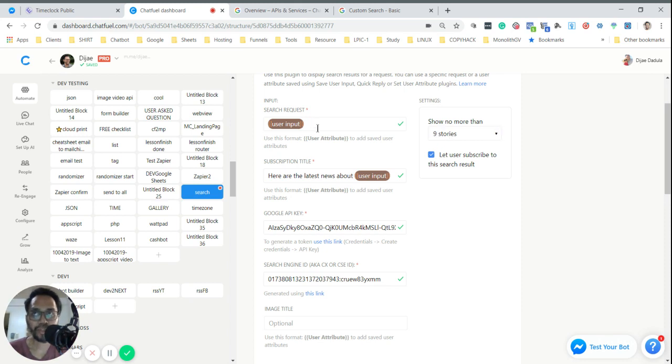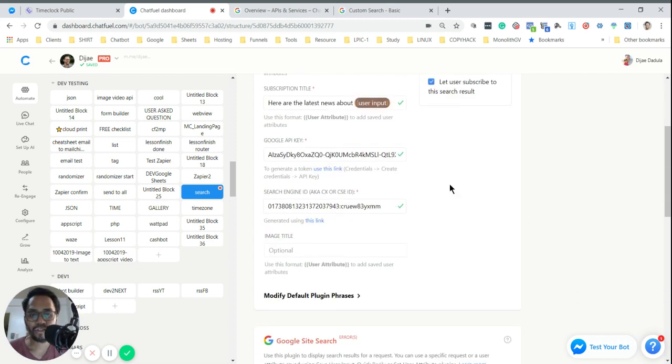If it's your website, for example, you have a big website where you have blogs and articles, any related to the user input here, Google will search on that website. Or if you're just using the Google search, you get a lot of results from here. You can also check or uncheck this, let users subscribe to the search results. It depends on you.